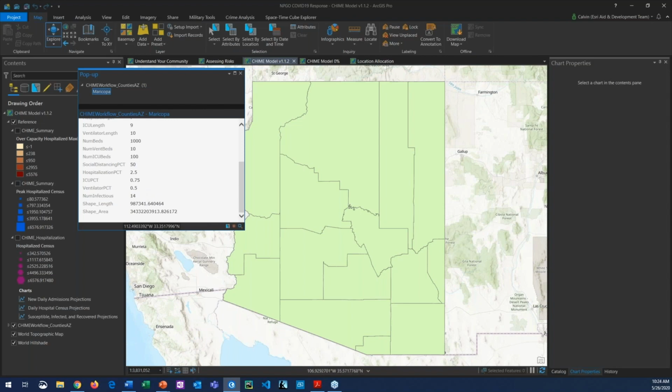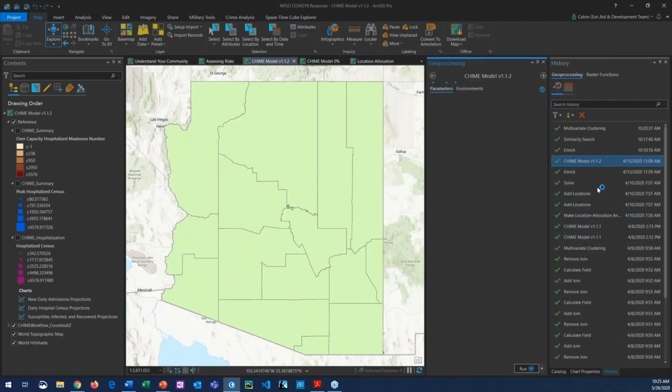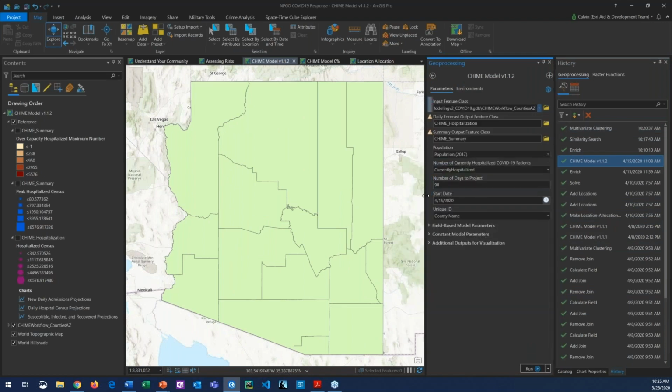While this example is based at the county level, this model could also be applied to a single hospital or a network of hospitals that doesn't necessarily follow the county boundaries. So let's open up the tool and take a look at what sort of input is required. So here's the tool, and you see that there are a bunch of parameters that need to be inputted. I just want to go through one by one so we really understand how this tool works behind the scenes.